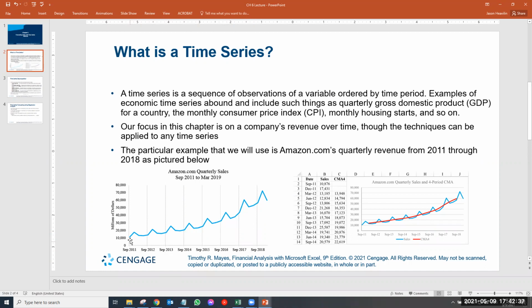In the holidays, that last quarter of the year, you're going to see a spike. That makes sense. People shop a lot more in the last couple of months of the year. So it shows the overall upward trend of sales at Amazon, but it also shows what we call a seasonal effect. It spikes during the holiday seasons.